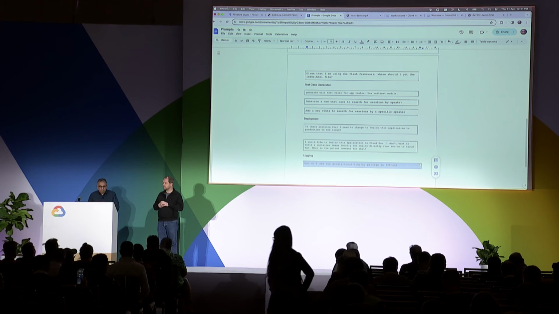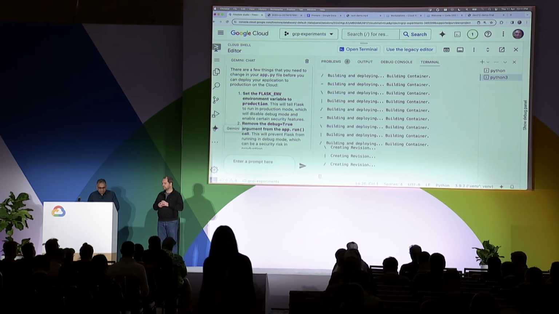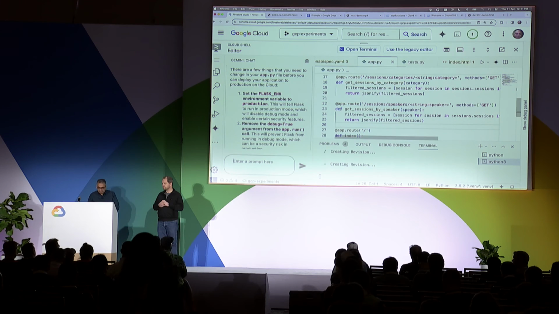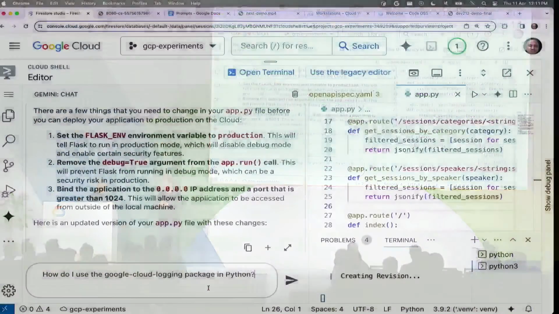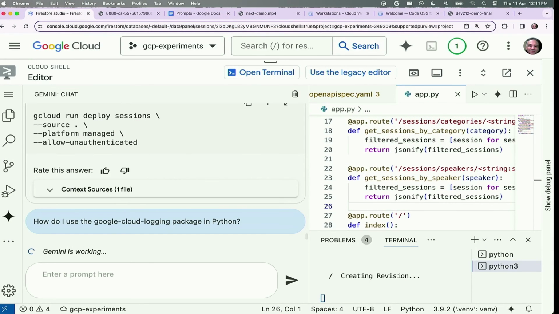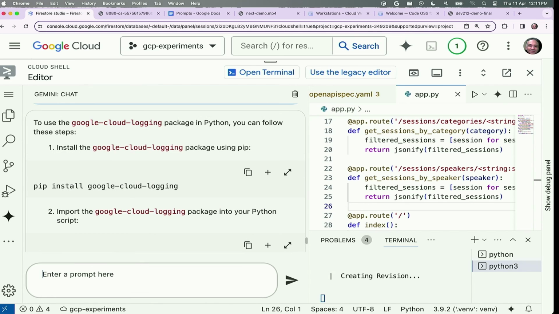Okay, let's try that. So I could go here again, sorry, to Gemini. Let's get this space. And I say, how do I use this package in Python? I mean, this could be any other language. This could be any other client libraries that we've got, or working with any different services, and that should also give you.